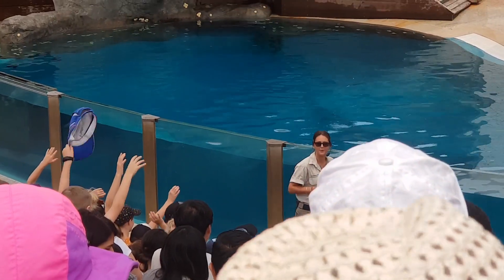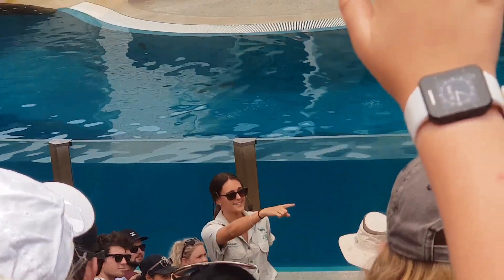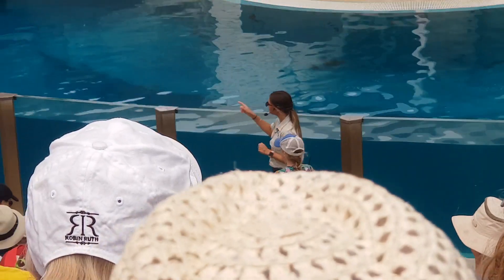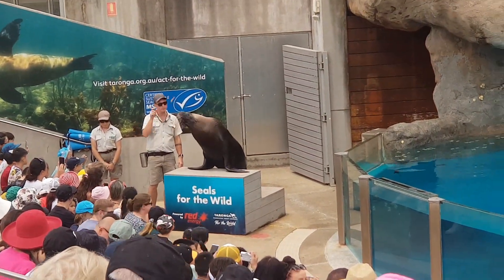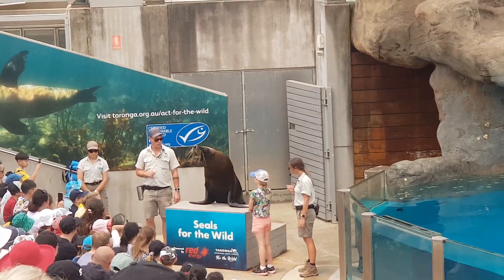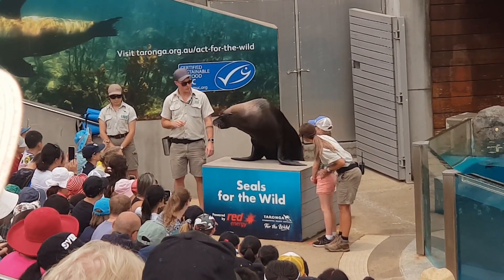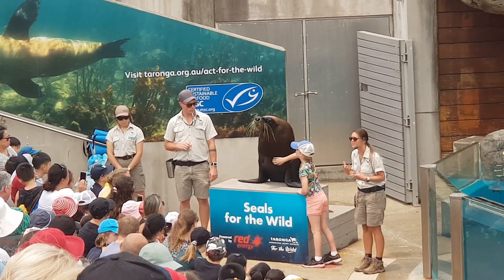Marley is going to come out onto the blue box, and we're going to need a member of the audience to give him a health check. Isabel, come on down! So the very first thing we need to do with our health check is check his flippers — Marley is going to offer that flipper, and we're checking it over for things like cuts or scratches. Looks good! Now the next part is also very important — we lean in and ruffle up that fur, making sure our seals are really comfortable with a sense of touch. It's also a behaviour they love — you can see Marley nearly falling asleep.